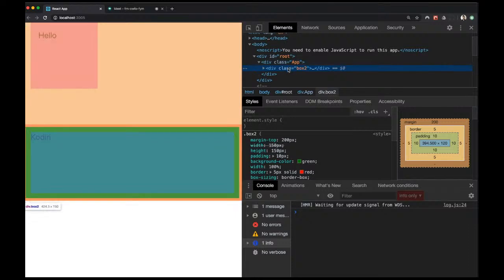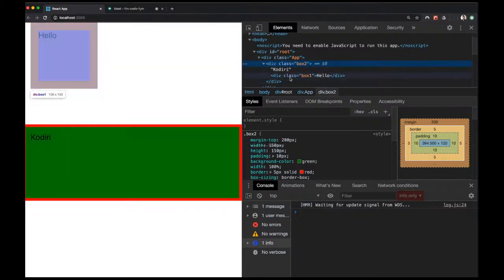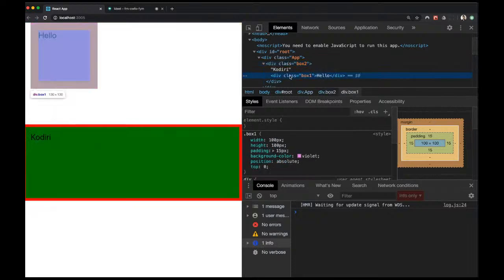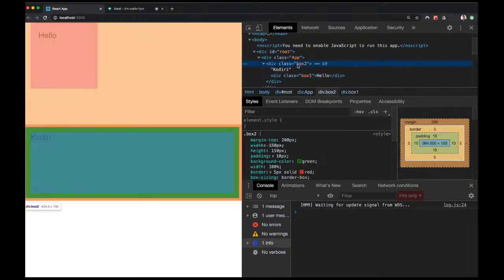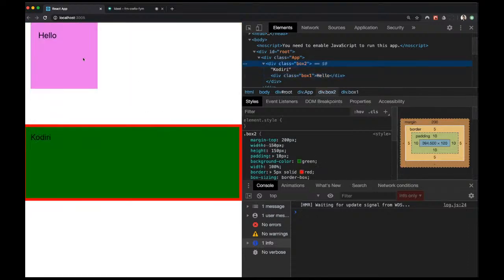You see, I got the box 2 with the message codery, and then the box 1, in theory, it's inside of it. If you look at the HTML, box 1 is inside of box 2. However, in reality, if you analyze the eventual outcome of my HTML, you can clearly see that they are disconnected. Box 1 is outside of box 2.